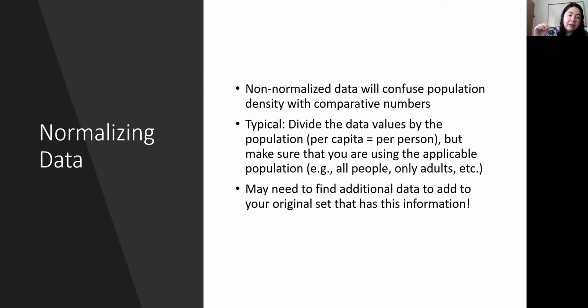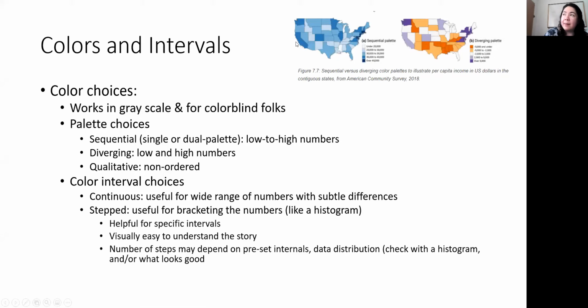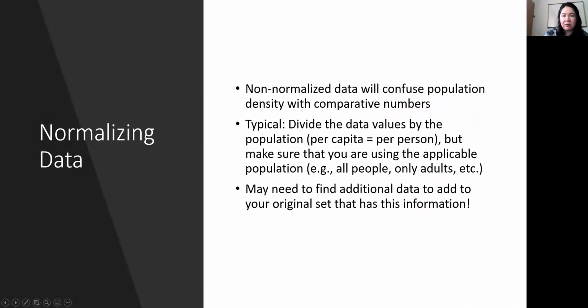The book also points out that normalizing the data is really, really important for this type of thing. So if we're going back to something like this, California has a lot of people in it. So if you don't normalize your data, California is just going to naturally be more whatever it is than something that's in the middle of the country. That is what it is, right? You have very high density states on the outside, and you've got low density states on the inside. So you always need to make sure that you are normalizing your data for the population.